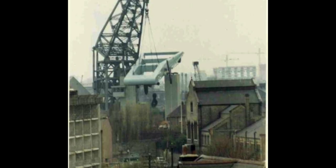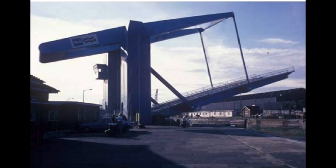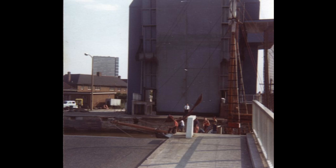This is the installation of the Blue Bridge, which was in 1969, and you can see the design's got a huge counterweight to help lift the bridge, and it lifts the bridge up vertically, which allows ships with masts to be able to come through. This is a vessel coming through which was taking the George Green Youth Club many years ago on a trip to Holland. It will be lovely in the future to take a trip of young people from the Isle of Dogs through the Blue Bridge back to Holland or further afield.